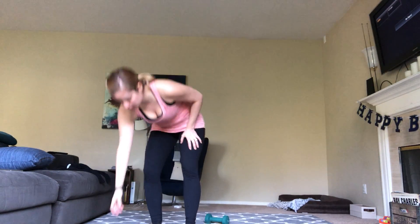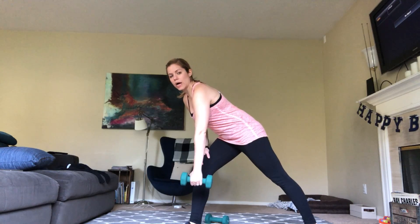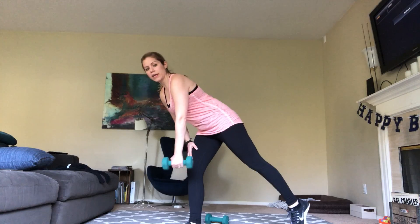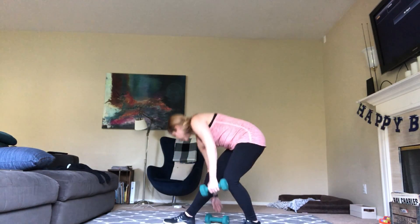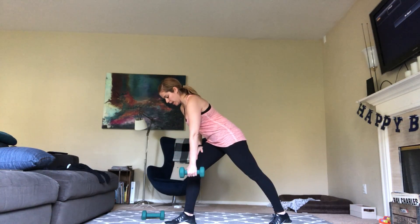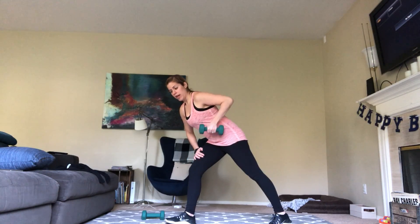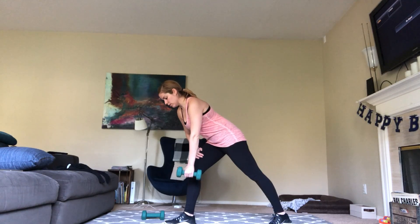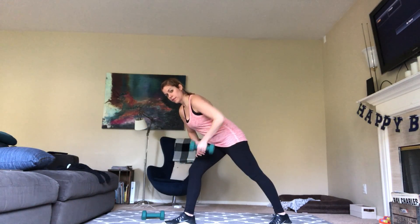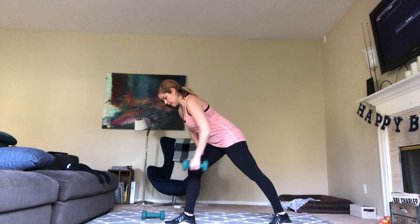We're going to start our next exercise with a one-arm row and we're going to do 10 reps per set. Coming forward, we're going to row up and then come back down — that's your demo. Put the weight in the heel of your front foot, this back heel is up off the floor. Lean forward slightly, pull your belly button in and away from the waistband of your pants. You can use your back hand to rest on the thigh. Come up and then back down — one and release. Make sure the inner part of your arm stays really close to the side of your torso.